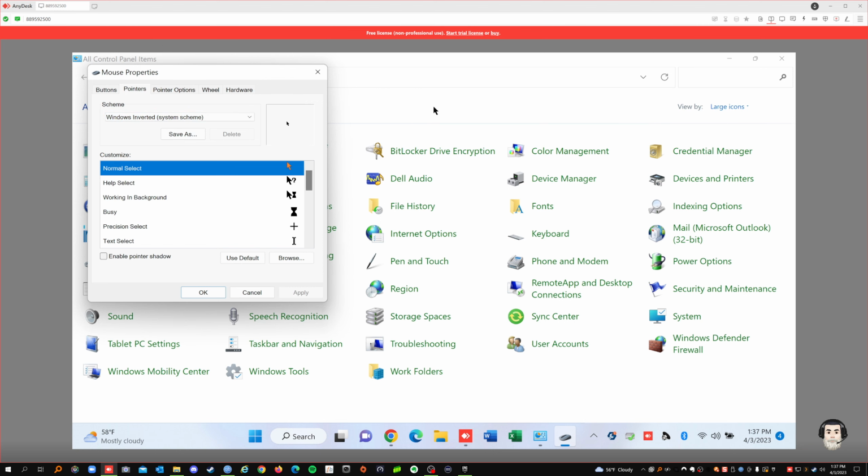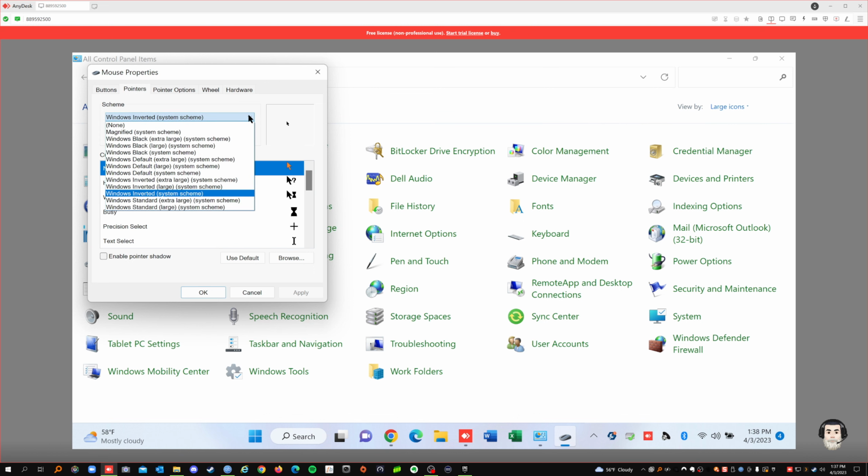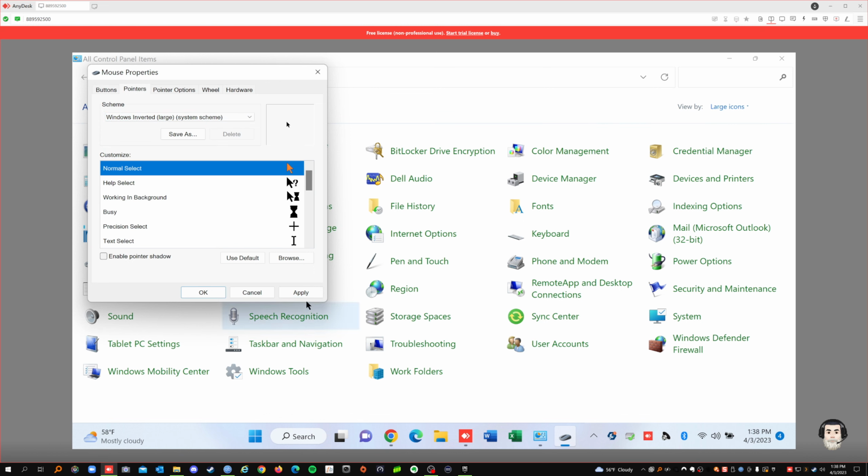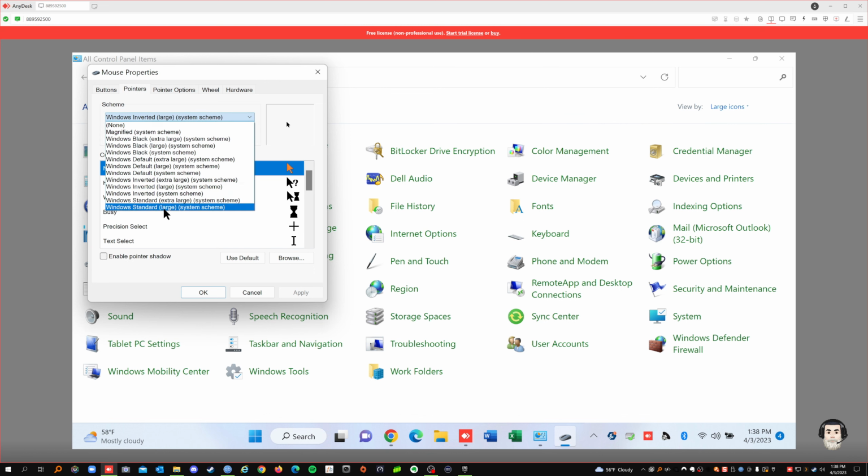You like this better? Or you like it bigger? I like it a teeny bit bigger. Okay, we'll do large. See how bigger? So this is inverted scheme, standard, default, black, extra large, whatever. So there you are.